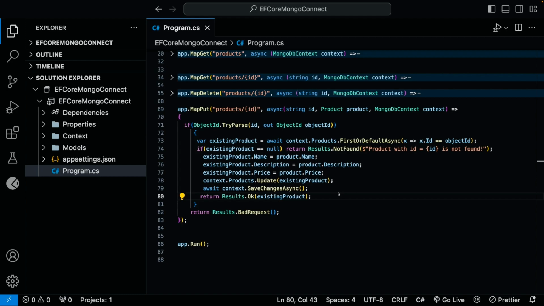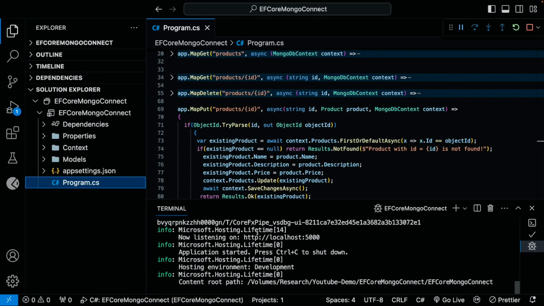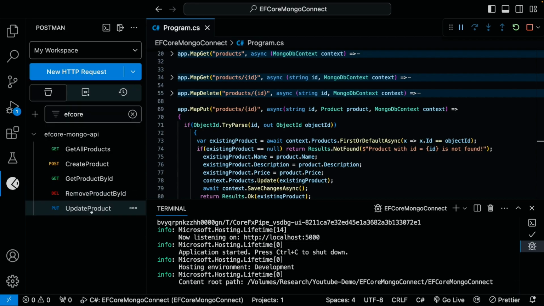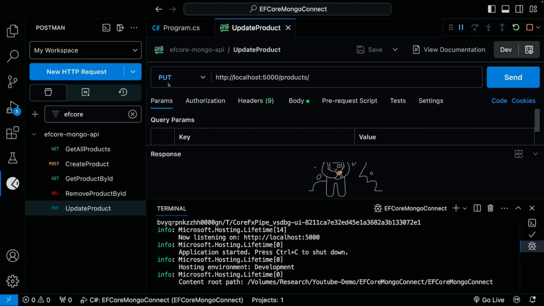Now, let me run this application and test this endpoint via Postman. The application is building, and here you can see that it is listening on port number 5000. So let me switch to Postman. Here I have already created a request named update product. So let me click on that. Yes, this is a PUT method with http://localhost:5000/products.